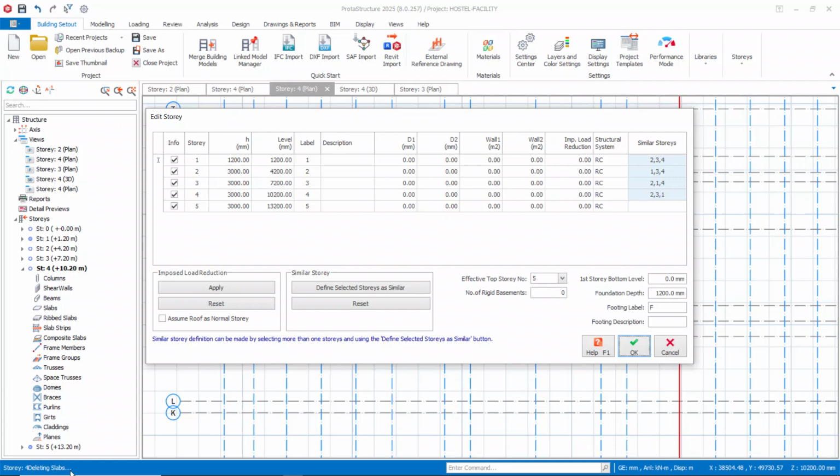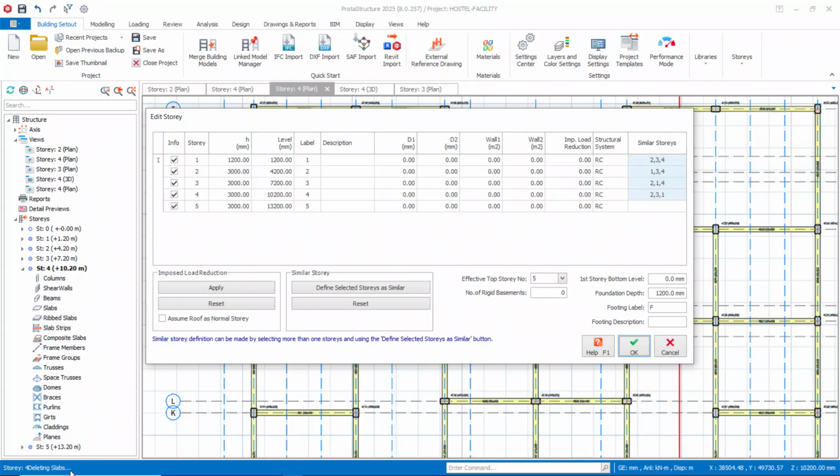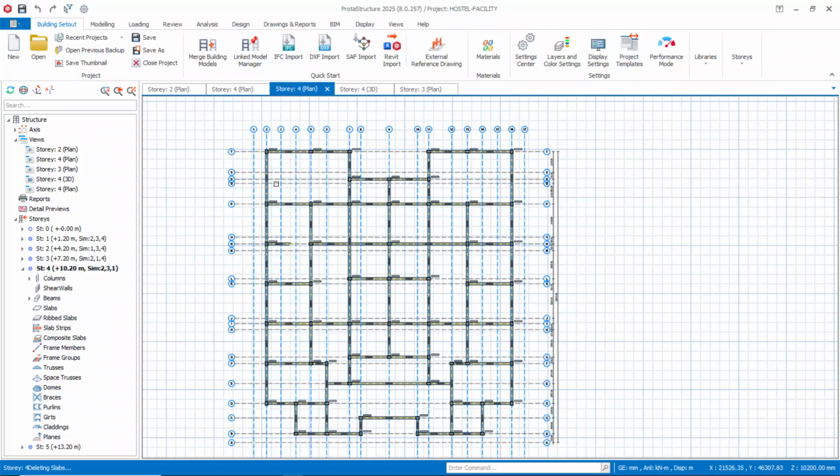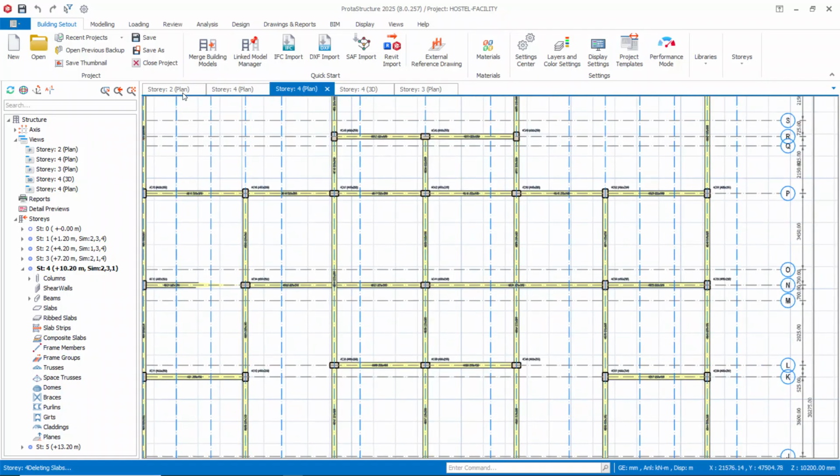So let's wait for the software. Okay, I think story 4 is deleting slabs. Let's wait. Okay, I think it's done. So we are done.